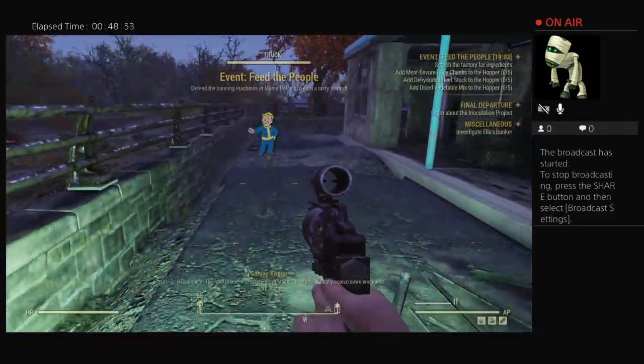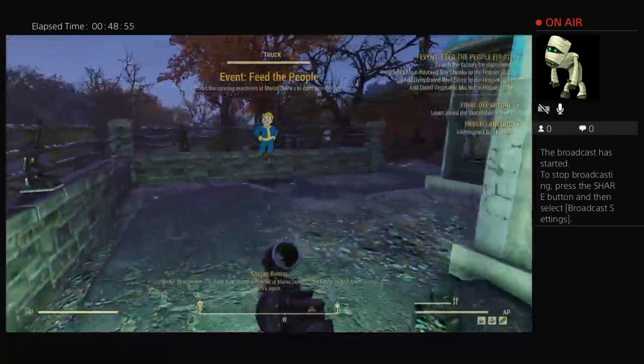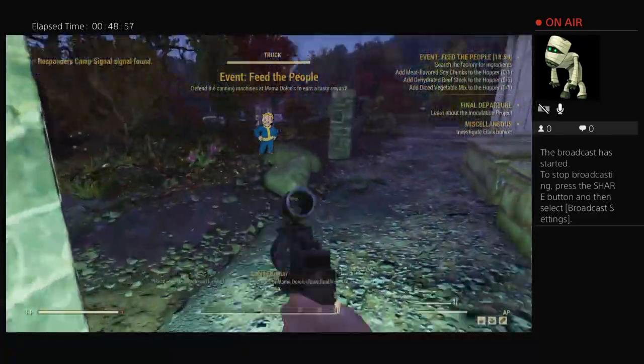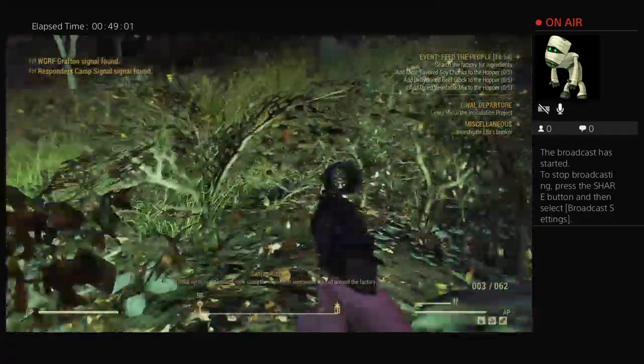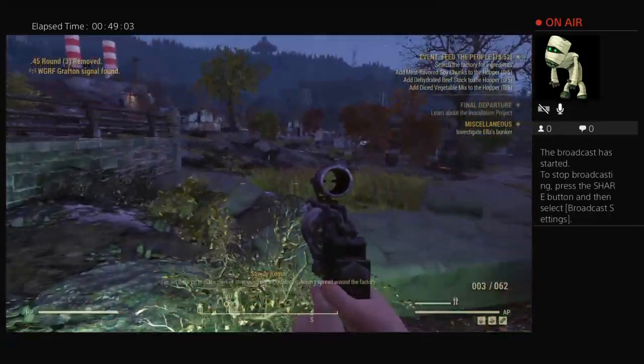Heads up, responders. The food processing machines at Mama Dolce's have finally cooled down enough to work again. I've set them up to make cans of stew using the ingredient containers spread around the factory.